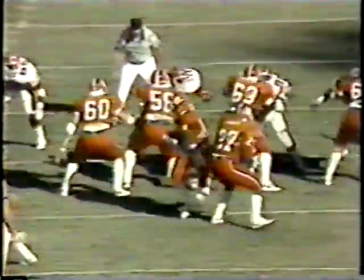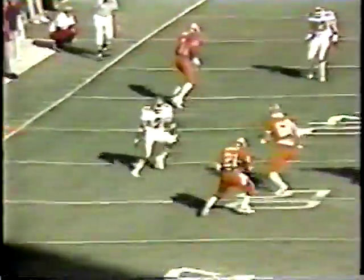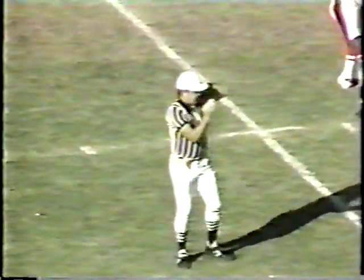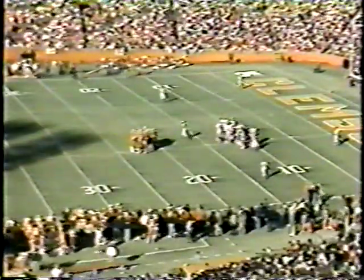Some beautiful pull blocking by Dale Swing and Steve Reese. Takes a whole year to get to know what everybody's going to do. They know Driver likes to cut back. Look at Epley just standing back there looking for somebody to throw it to. Driver gets it immediately, cuts back across the grain. You can look at the Maryland players falling down. Good blocks coming back. And now it's Driver with one man to beat. And he points them out. Get him. Maryland catches up, but a little late hit there, and it's going to be another 15 yards, personal foul. It'll be a first down inside the Maryland 14-yard line.